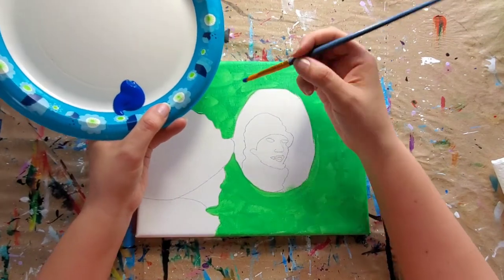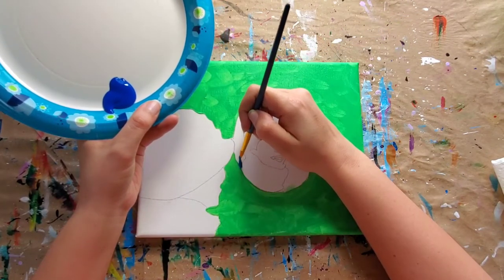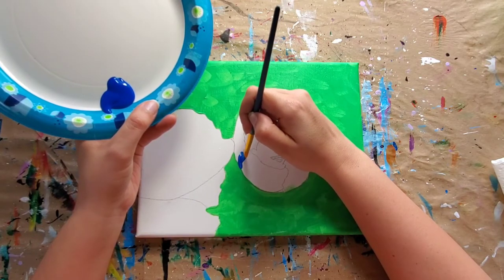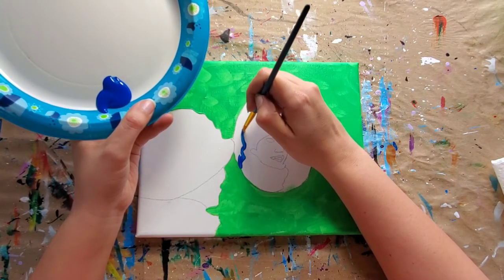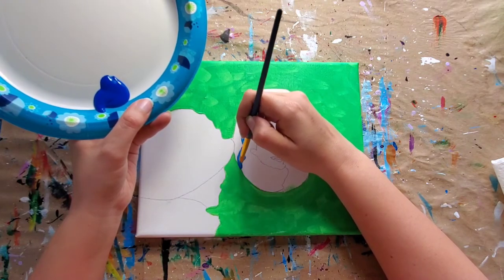Okay, so with this, I'm going to start this way and go around. Nice pretty points. It's okay if you go over the marks that you've made with your pencil. And these are pencil marks. I recommend doing it in pencil versus pen, so that way it's easier to erase and you don't mess up your canvas a whole lot.